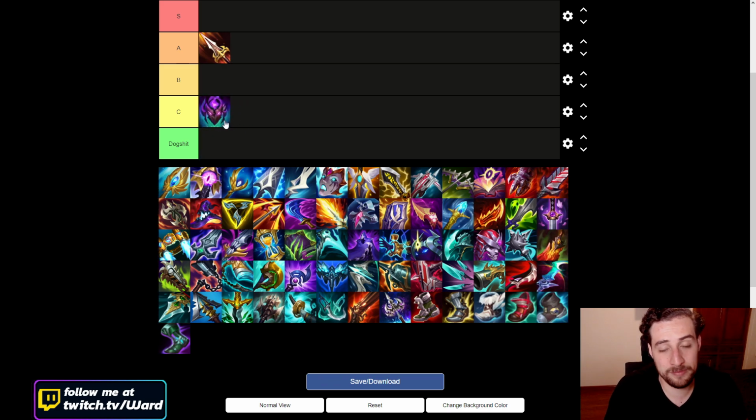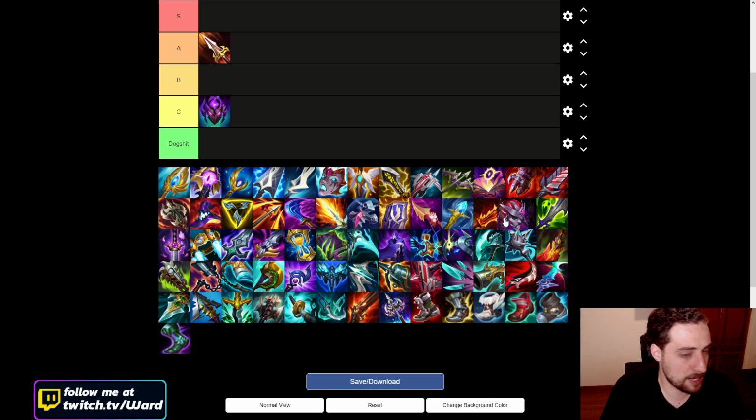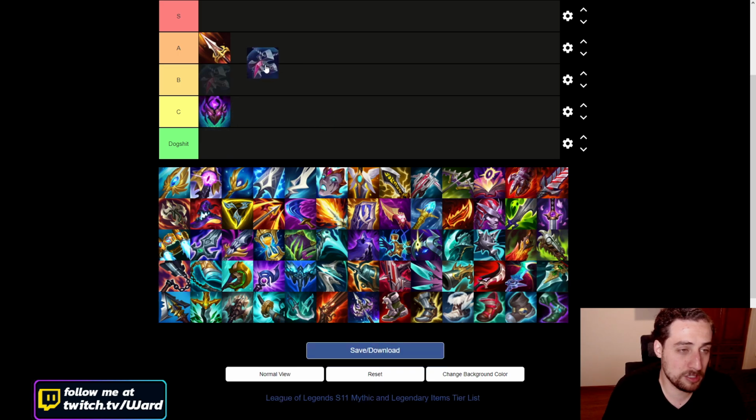Abyssal Mask, I'm just gonna leave it in C. You're never gonna really build this, honestly. There's better options. Normally, if you go AP, you can go this mask, and you can also go Banshee's. So yeah, if you need the magic resist a lot, there's just better options. I'm actually gonna leave Banshee's in A tier, but it's gonna be low A tier. It might be high B tier.